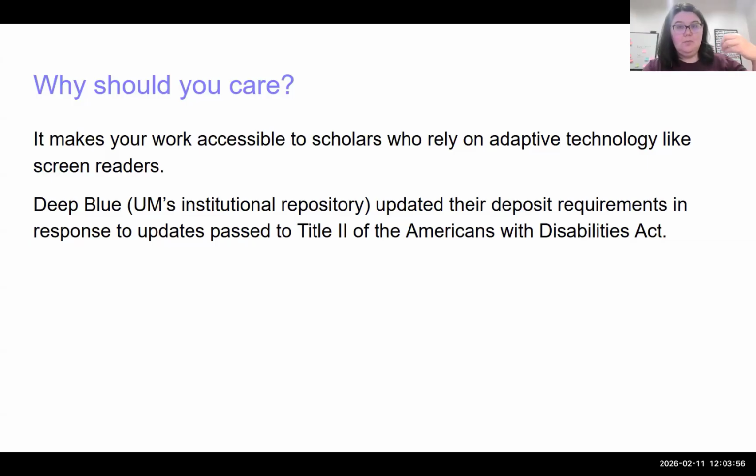be accessible digitally. So that is why you possibly have heard faculty members scrambling to make their classes accessible, to add captioning to videos and stuff. But this also is for things that we are publishing, and that is especially something that is going to live in an institutional repository, which is what Deep Blue is.